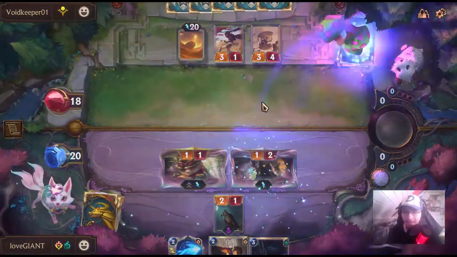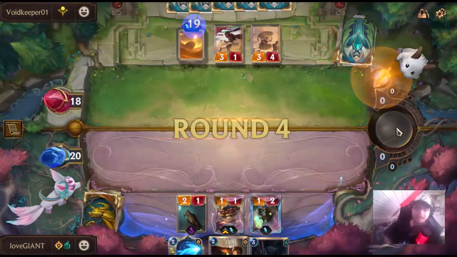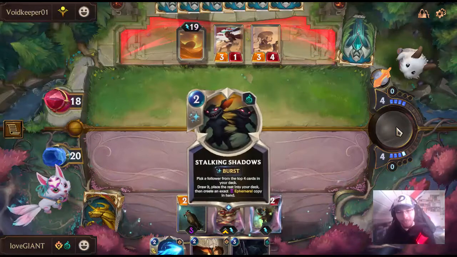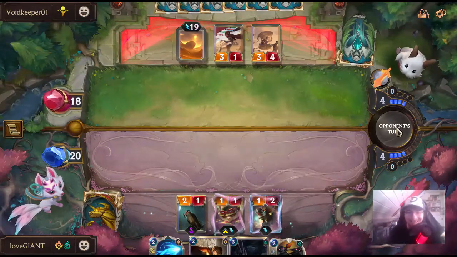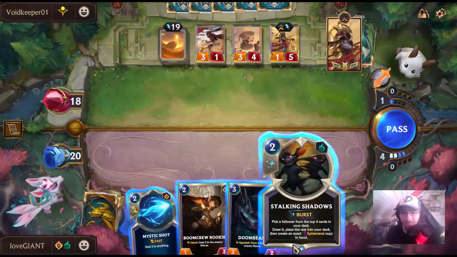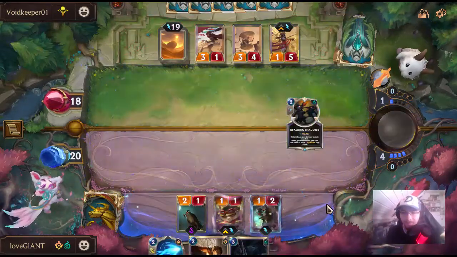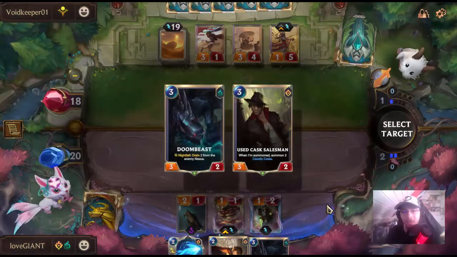Let's do this. Now we just need our regular setup, like Iterative, Fading Memories, maybe a Stalking Shadow that actually hits something. Something like that. You need not follow, but you will witness. I was about to say, if we miss again, what are we, Grappler?